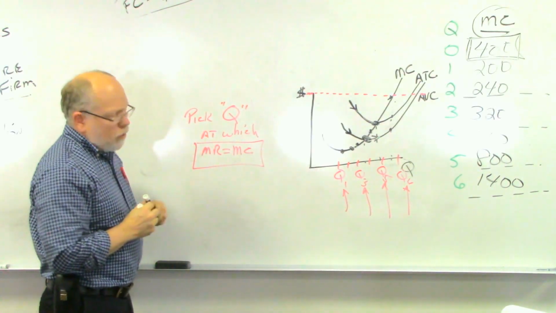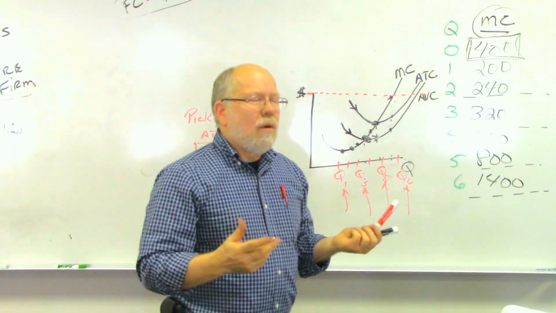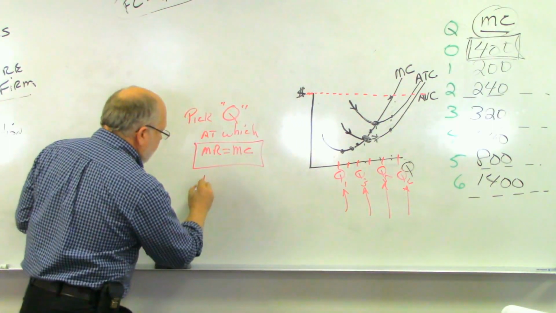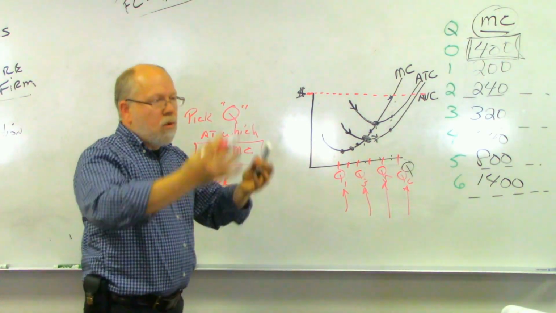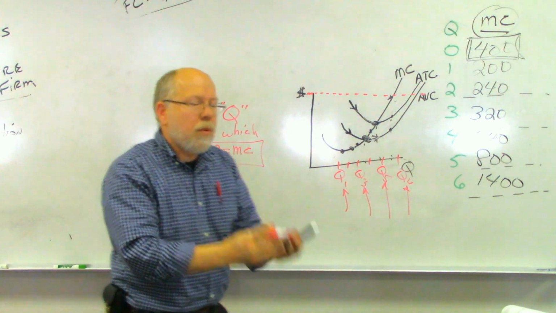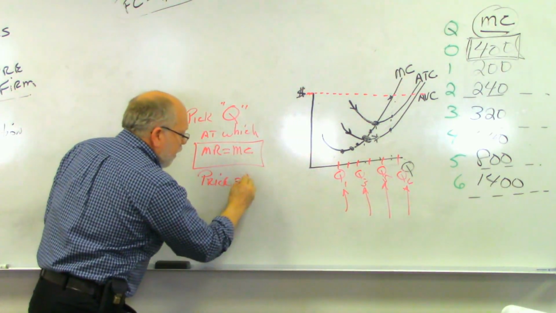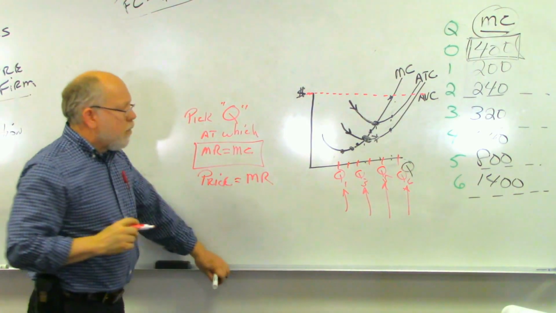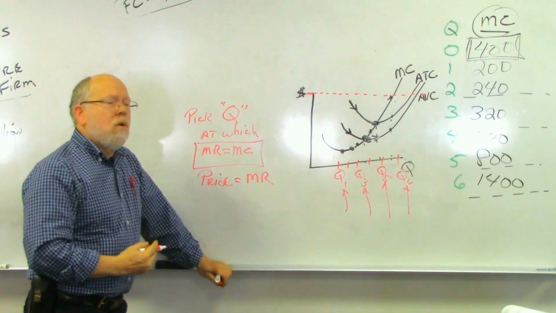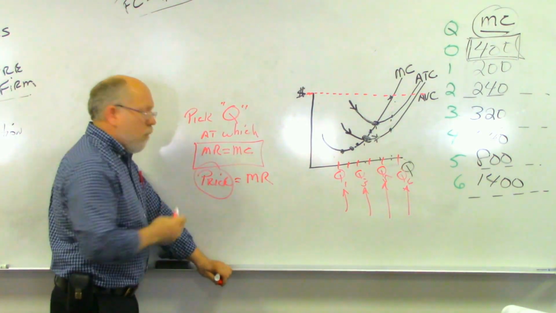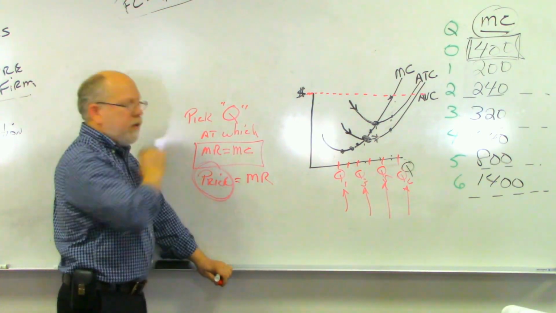So let's go back to marginal revenue. We said that when we sell one more, what do we sell it for? Well, we sell it for the existing price. What if we sell one more? Well, we get that much more into the cash register because that's the price per unit. Oh, so that means that price and marginal revenue are exactly the same thing. Because when we sell one more, we get the value of one more price. Sell one more, the value of one more price. One more, the value of one more price.